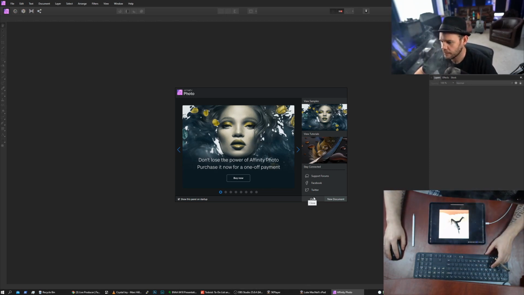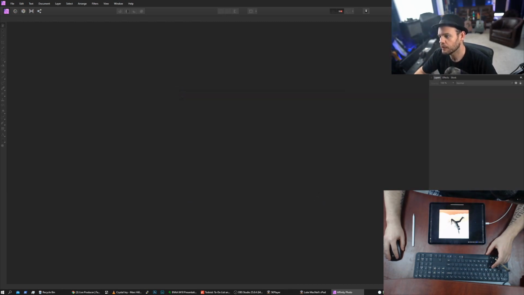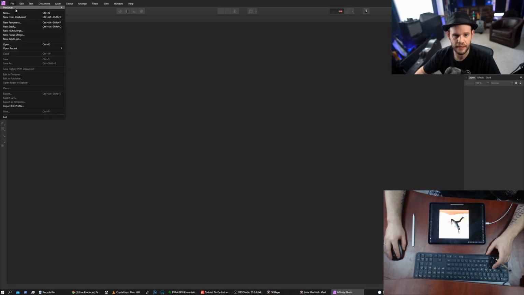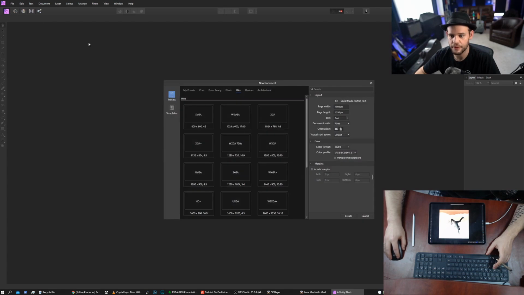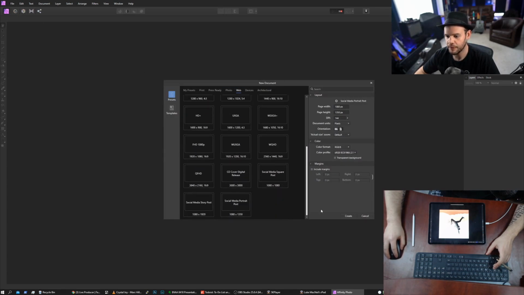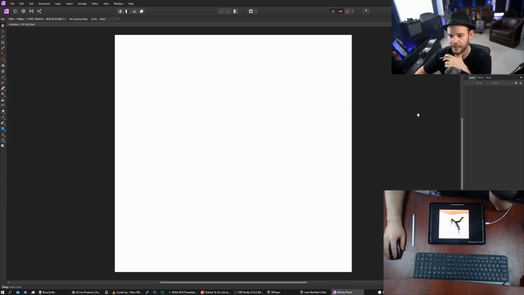This is what the desktop version looks like. It's pretty similar, right? Instead of having your studios that pop out, they're just kind of always open here, like Photoshop. This is very similar looking to Photoshop. All your tools are in the same place. Let's create a new document. Works the same way. I'm gonna go to new. Let's pick web, and then down at the bottom here, we can make a square. This is all exactly the same. Well, it's not exactly the same, but all the functionality is mirrored across the desktop and the iPad.